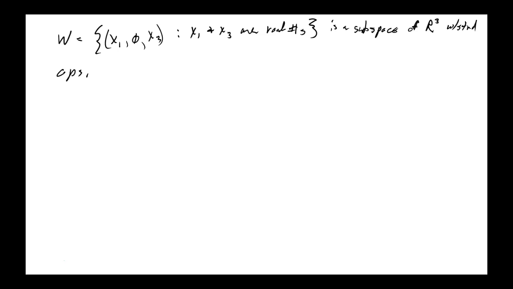That's your standard operation of vector addition. Standard operation of scalar multiplication: multiply any scalar C times any of those vectors, and you get Cx1, 0, because C times 0 is 0, and Cx3. Those are real numbers as well, so that's also in the xz plane. Now, you have to confirm that all your other axioms are met, and those are pretty easy to meet.